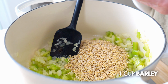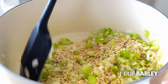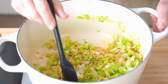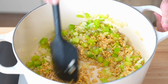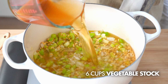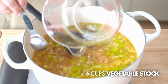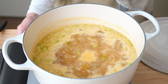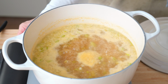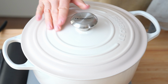Now add all the barley and stir until it takes on just a little toasty color. Time to add 6 cups of vegetable stock and bring it to a rolling boil. As soon as it is, turn it down, cover and cook for about 20 to 25 minutes.